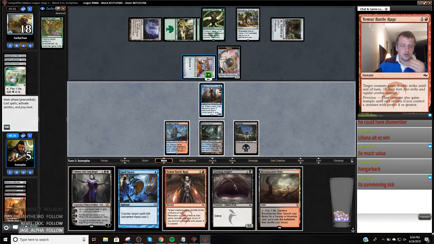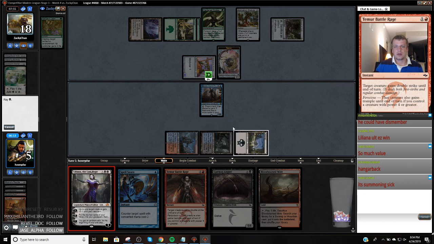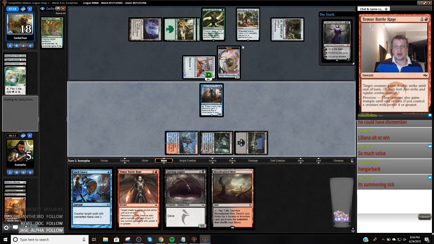What happens if I just go to two and play Gurmag Angler? Then my Jace won't flip. Yeah, I'm just going to play this. I'm not going to play my land, as that's going to be the card that I pitch.